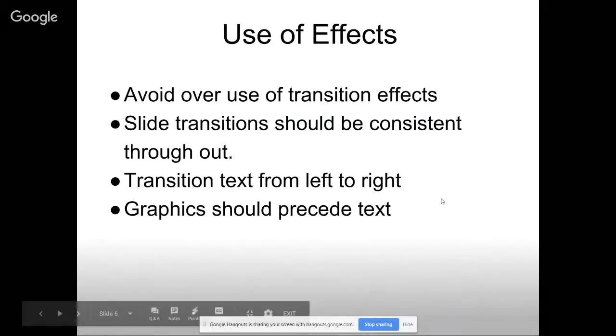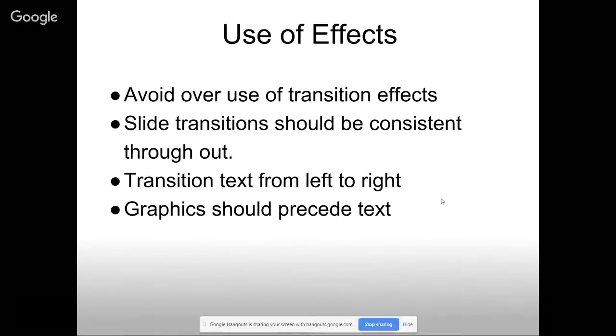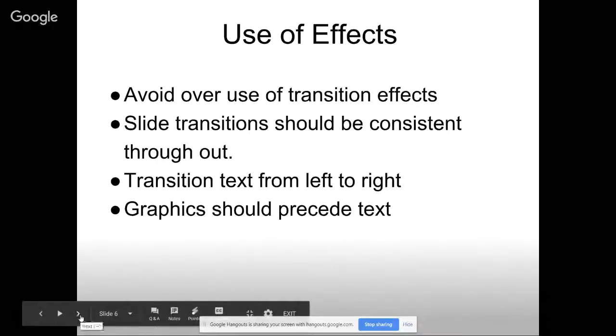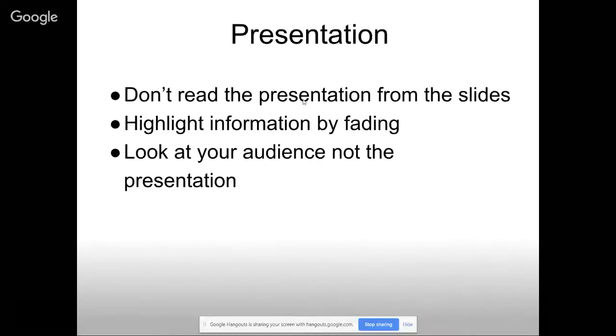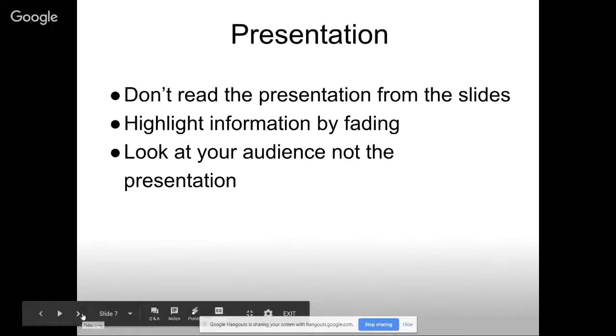Effects. Presentations have all these fabulous effects. I haven't really used any at all in this one, but you should try to keep them to a minimum. Transition text from left to right. Graphics go ahead of text. Just some basic design principles that make them more viewable. Don't read it. Highlight your information by fading. So that means, I haven't done it on this one, but you can make one line fade into the next. So the first line would be darker and then fade out when the next line gets darker. So always look at your audience rather than your presentation.